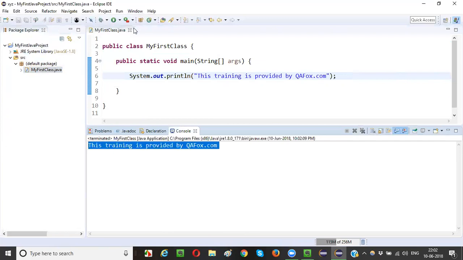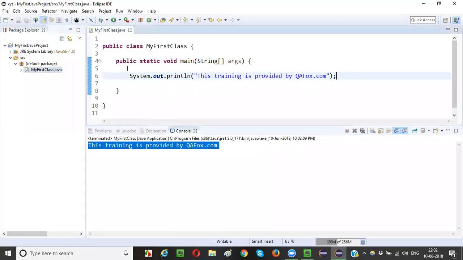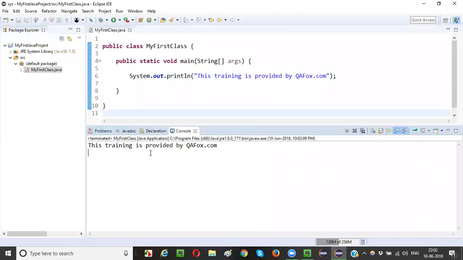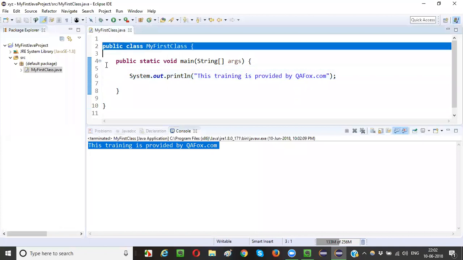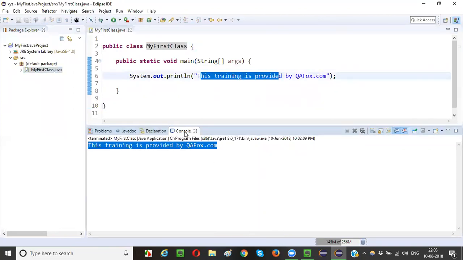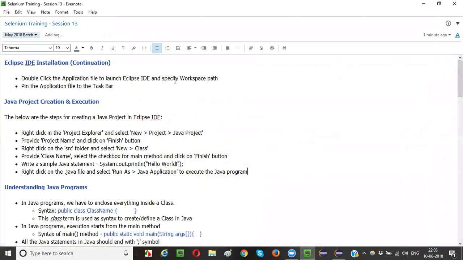You got to interact with a few functionalities of this Eclipse IDE as part of Java programming, right? That's the only reason. Now we are going to learn each and every keyword here, the public keyword, the class keyword, and all the structure, and I'm going to explain everything step by step. So treat this as a high level view of how Java programs can be written in the Eclipse IDE and executed so that you can see the output in the console.